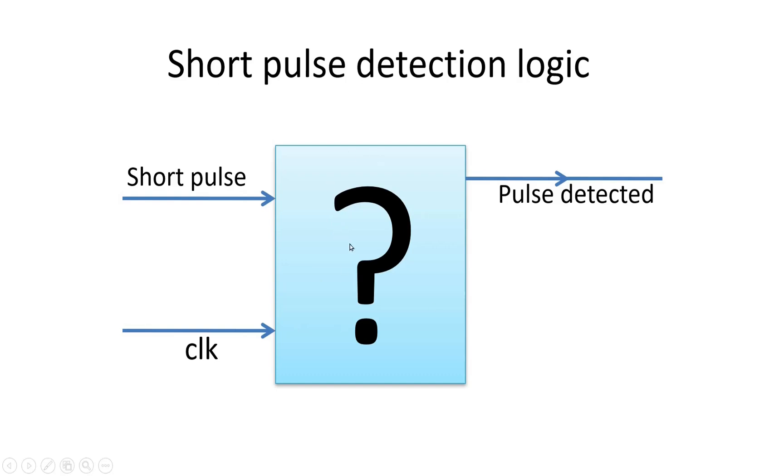Input to this module are two signals: one is a clock signal, another is a one-bit signal. On this one-bit input signal we will give a short pulse. What do I mean by a short pulse? The short pulse means its duration will be quite less compared to the period of the clock. Let us assume that this clock period is 10 nanoseconds and this short pulse will be only 2 nanoseconds. This is just an example; it can be less than that also.